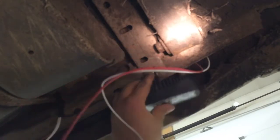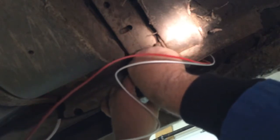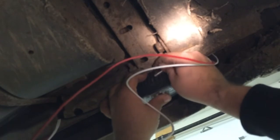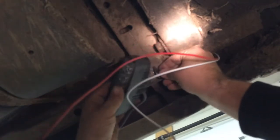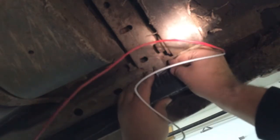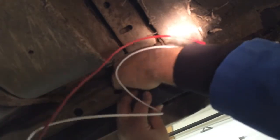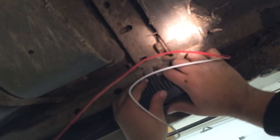Okay, now we'll install our light. Gotta love it when these things go in difficult. There we go. And there we have it.